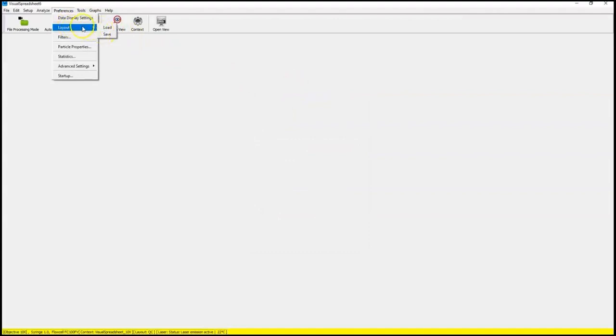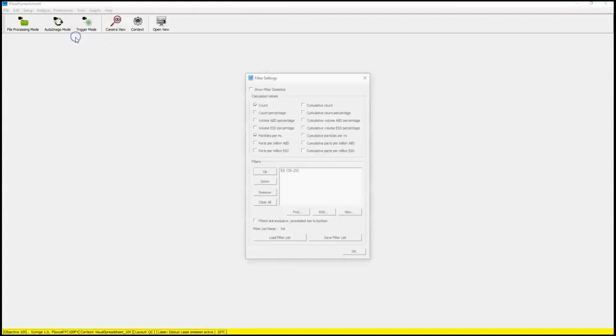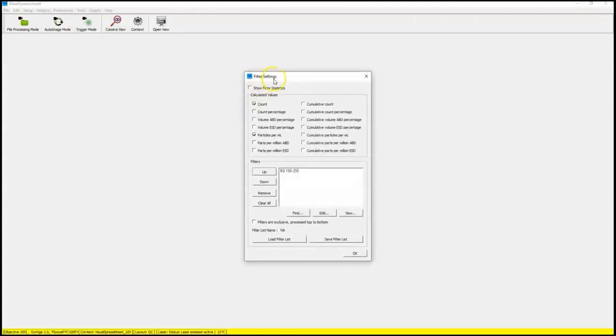When you select the Filters option, a new window opens where you can select whether or not to show filter statistics in the data display window of an open run and choose which calculated values you want included in the analysis and data display. From this window, you can also add filters to the filter list using the Find, Edit, or New buttons to apply filtering protocols to your imaging data.